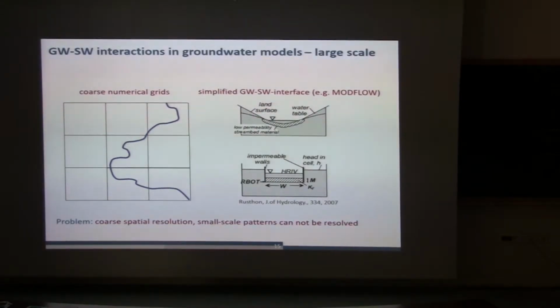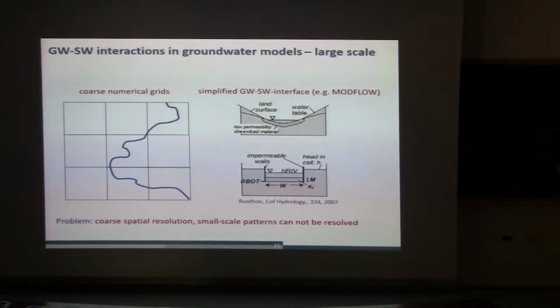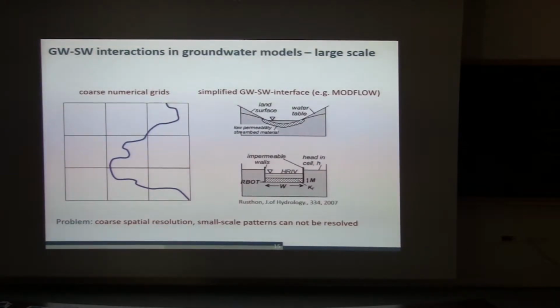Of course, we can also model groundwater surface water exchange, and that's often a very convenient or nice way to look at those processes because you can then use the models also to play with the boundary conditions, and you can try to learn more about your system. The traditional way of including surface water in larger regional groundwater models was very coarse though. So you usually have coarse numerical grids like here for a regional model, and you would define some kind of a line element that represents a river as a Cauchy type boundary, a third type boundary condition.